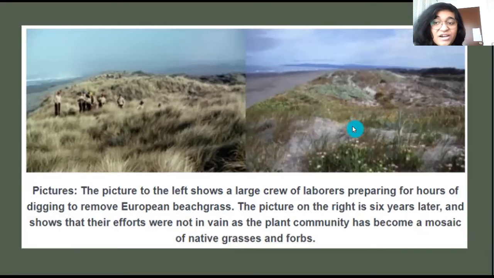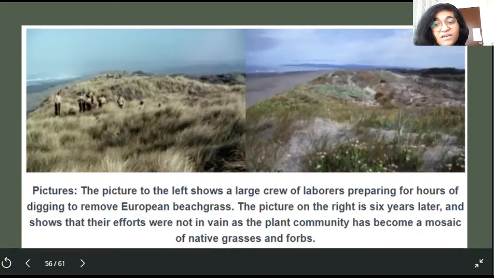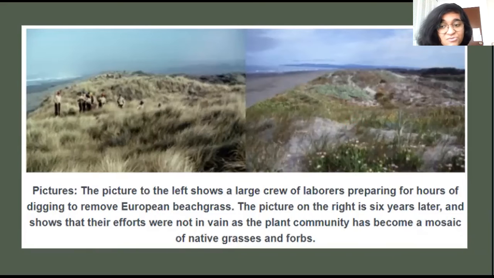Dunes are by nature a relatively hostile environment characterized by low soil fertility, summer drought, harsh winds, variable but potentially intense solar radiation, and salt spray. The organisms that live here have adapted to these conditions with many specialized traits. Because of this, the restoration process begins with the removal of the overstabilizing vegetation in many cases.